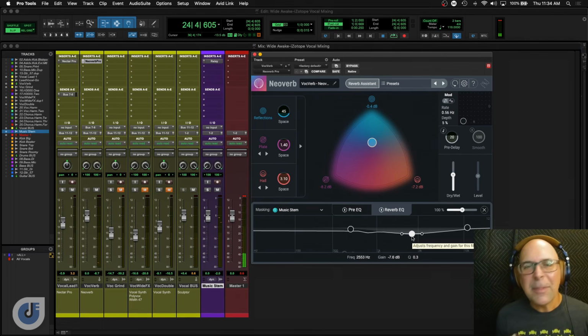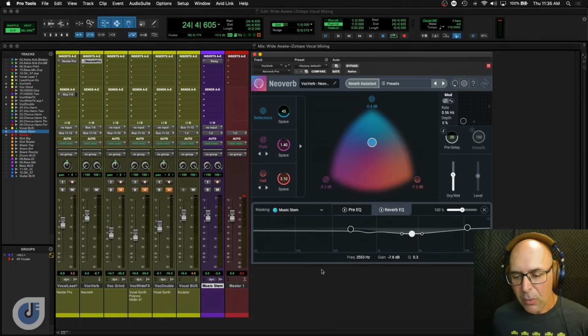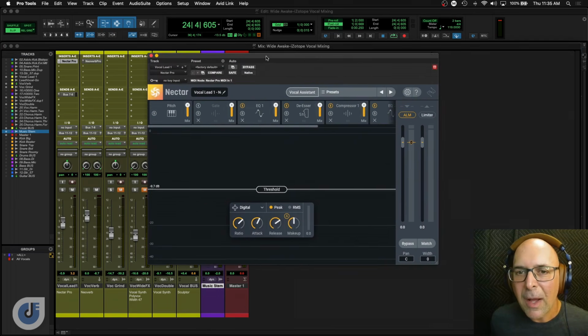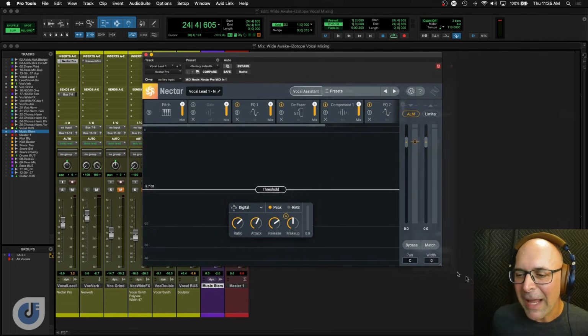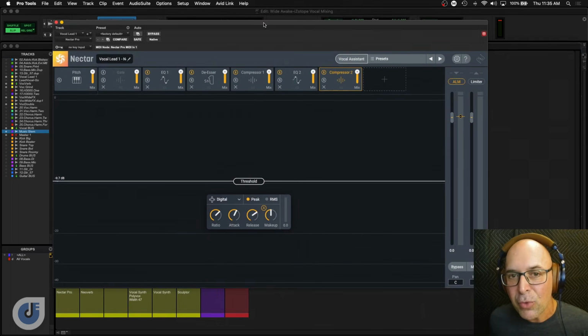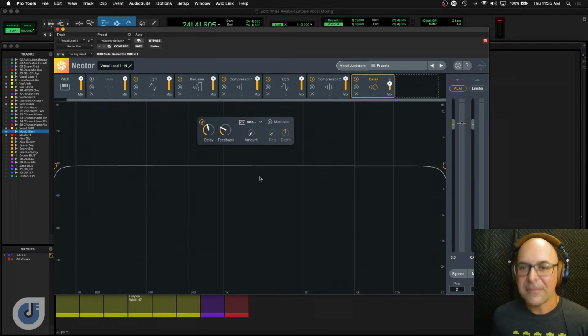So we did a little bit of unmasking there. Again, these plugins are not only amazing to use, but they're really fun. And they inspired me to work. And that's cool. So what do we have here? We just did some Nectar Pro. We created a custom vocal chain with that. You know, I actually hear something in that chorus, and I want to add something else to this. And again, this is where we can begin to impart our own creativity here. I'm going to add a delay.